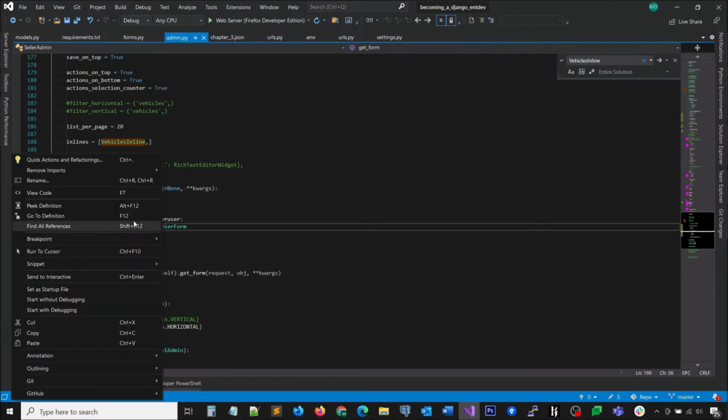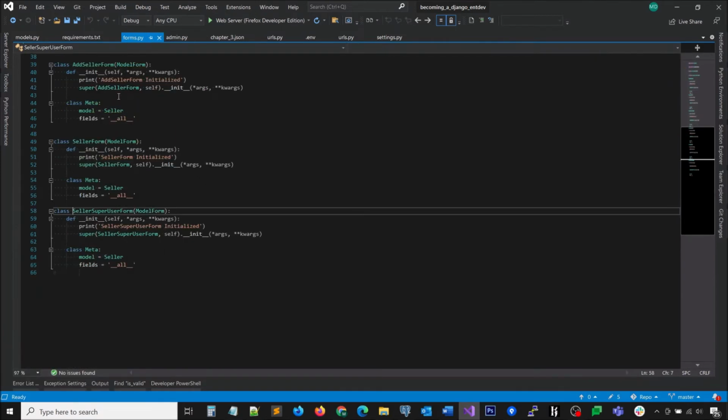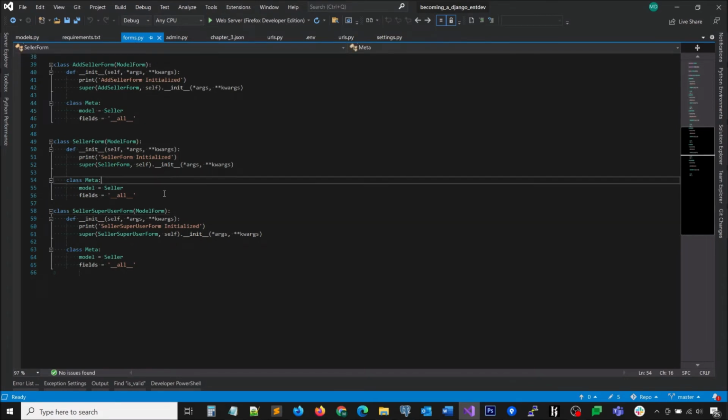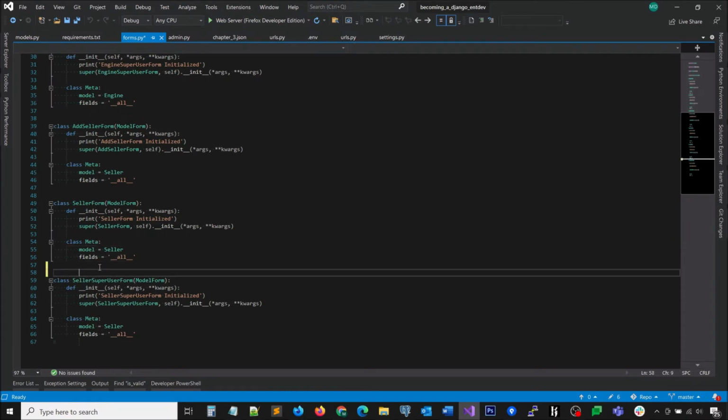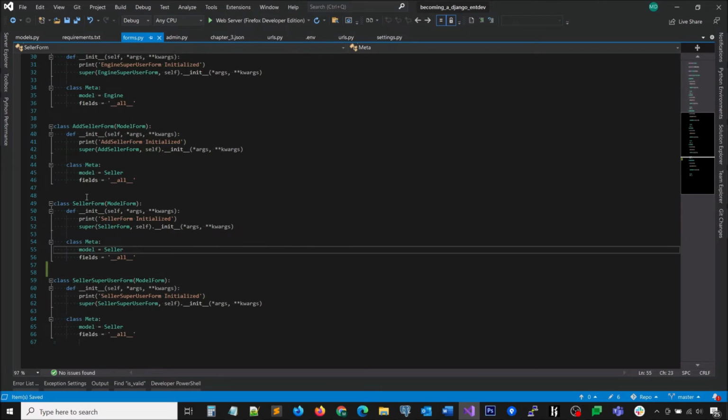If we jump to where these are defined, we'll see that they are found in the chapter 6 forms.py file. And all we're focusing on in this chapter is just creating the logic that points to these custom forms. We're not actually diving in and customizing these forms and making them 100% functional. A lot of that is discussed earlier in chapter 5.